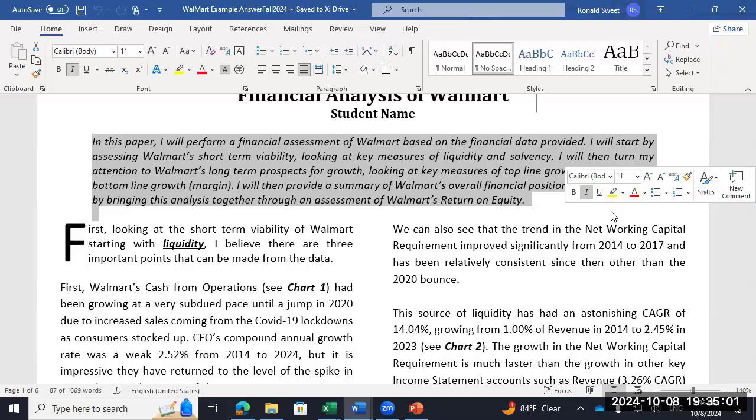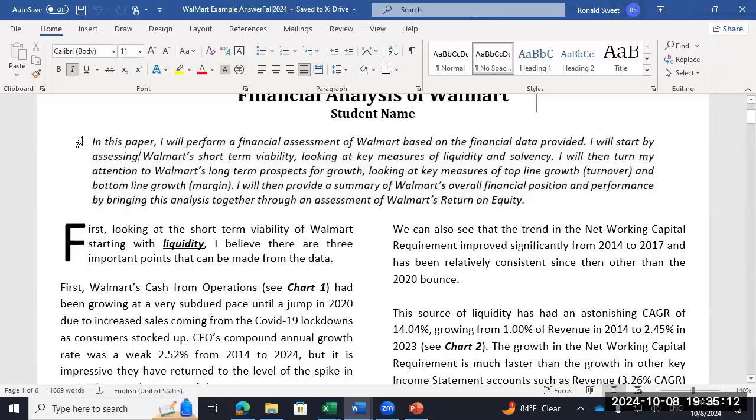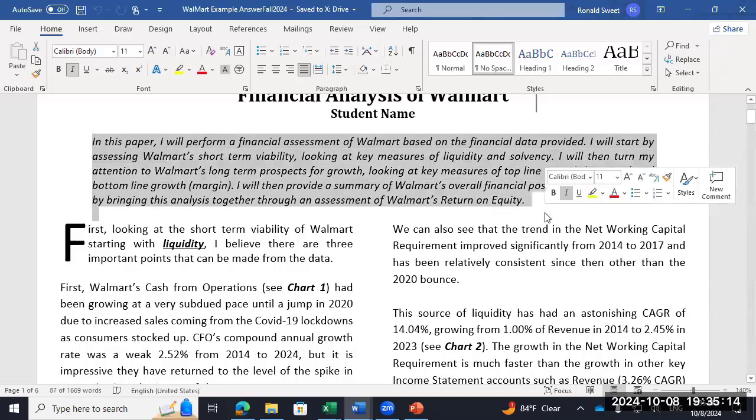You introduce it. Now I'm going to do a financial analysis of my company, looking at... You could use some of this. So if you like this, you can make this the intro. Just don't make it an abstract that's centered like that. Just say, now we're going to do a financial analysis of the company, looking at liquidity, solvency, whatever. So you can use the Walmart paper without plagiarizing.